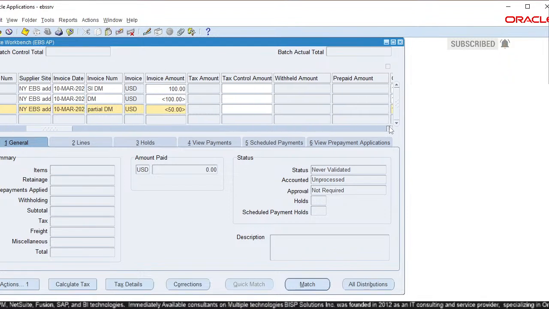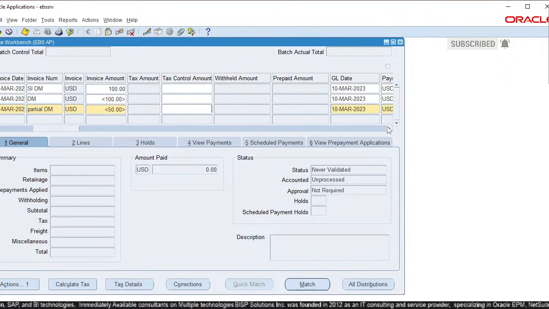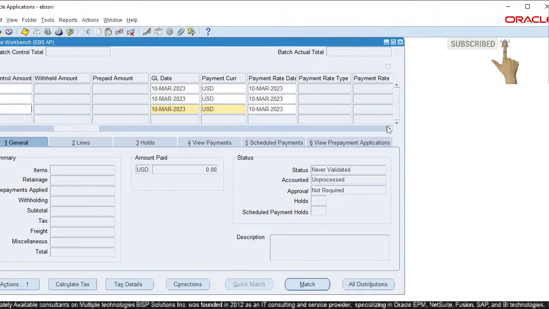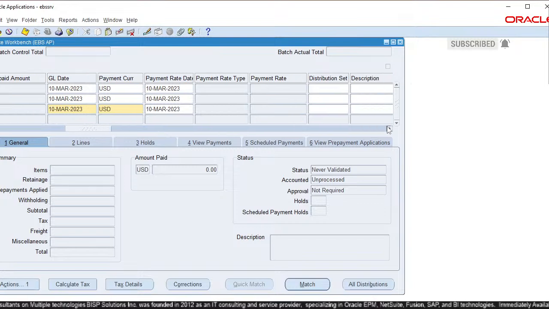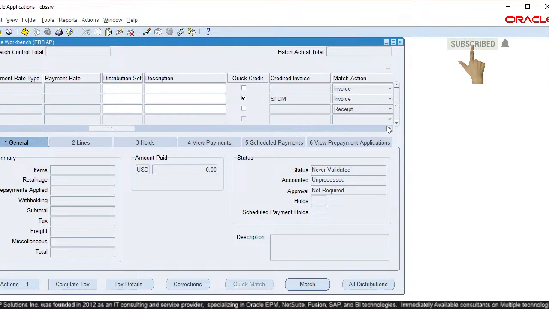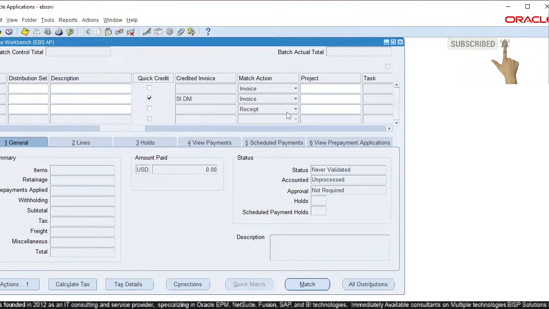Now what you need to do is, for these quick credit options, you just need to skip that. Just give a payment method and invoice action and go to lines. You don't need to enable this. And let's give a payment method.